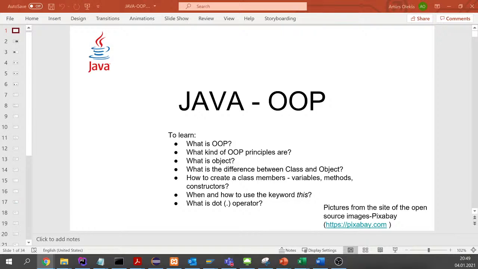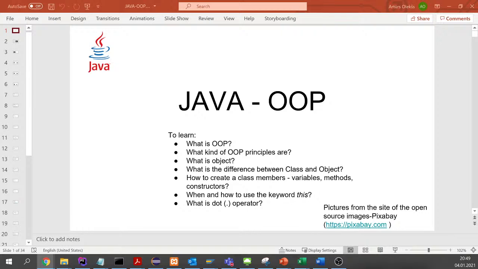All the other types, like enums, strings, string builder, a scanner as well, any class, any other types of values are classes or objects. Yeah? It means that these parts belong to object-oriented programming.